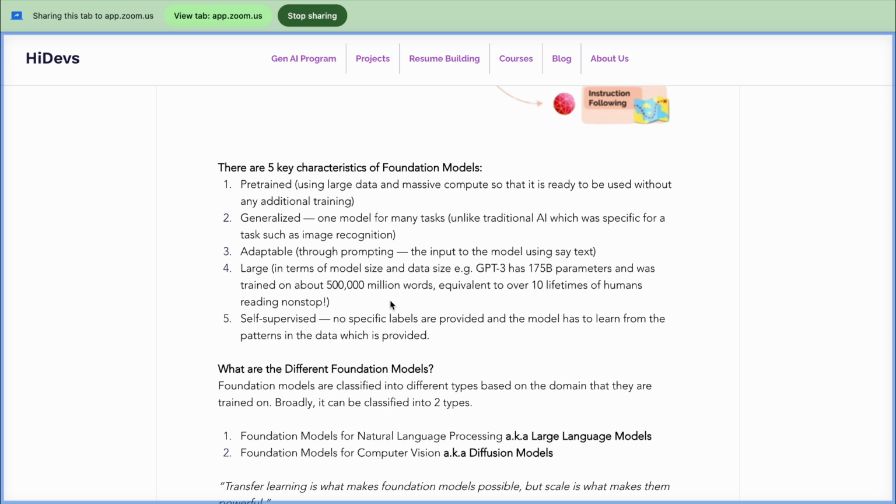Now, why am I putting effort into explaining the foundation model? Because ChatGPT and Gemini are all tools. They are all tools built on the foundation model. So you should know these fundamentals, the basics. If you know them, then only will you be able to get into more depth and create good use cases and projects for your company.